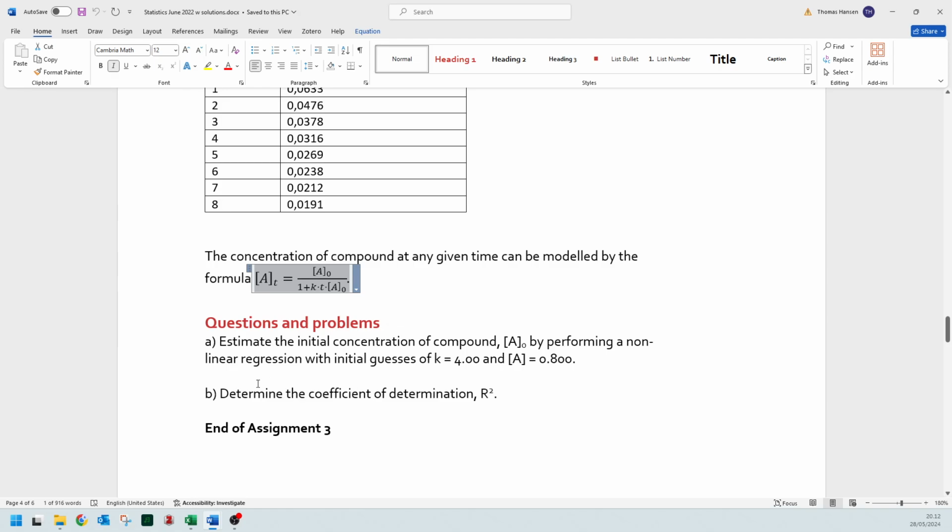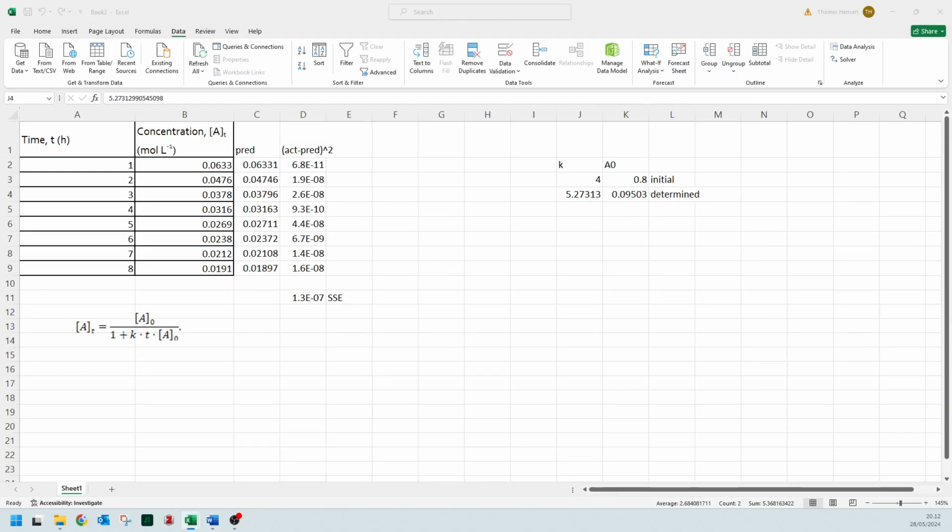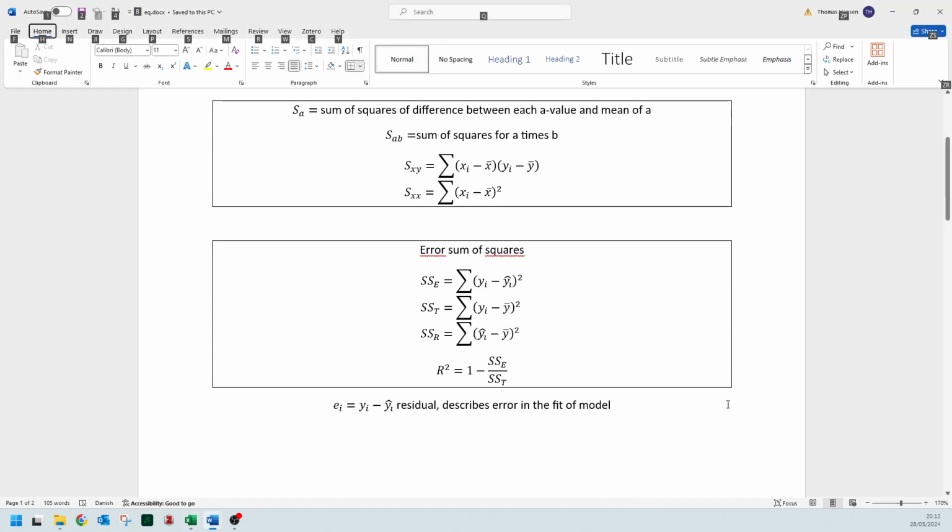And then, I mean, I'll do it, but I already told you for nonlinear regressions, I will not be asking you to do r squared. But if you wanted to calculate it for some odd reason, I think I have my equation somewhere. Here we go. All of my lovely equations. I want to calculate my r squared.